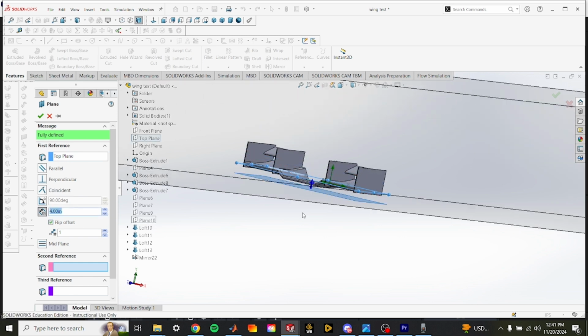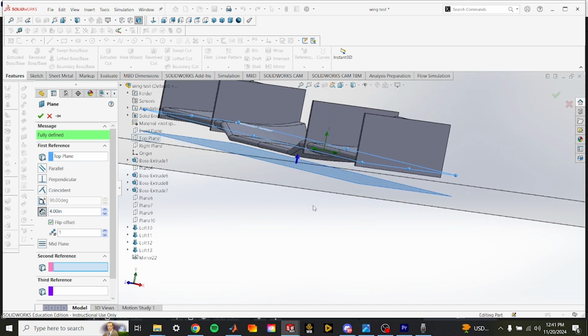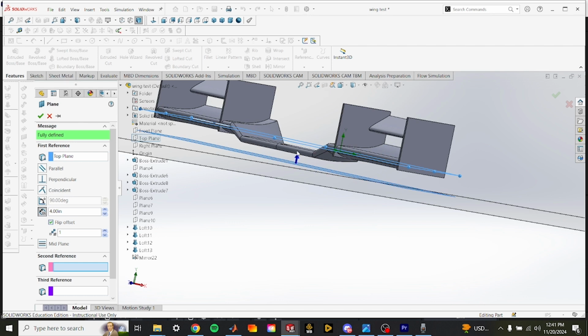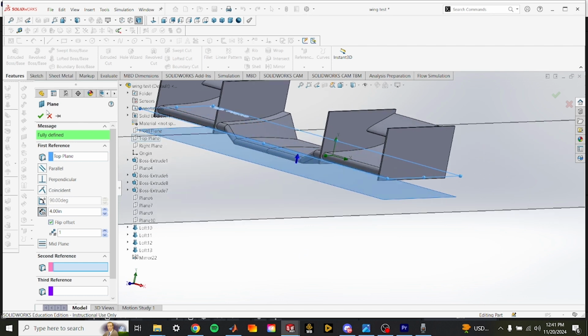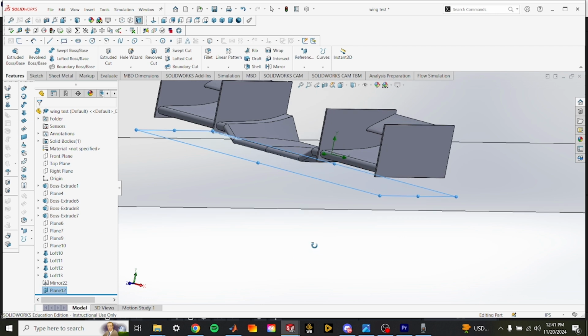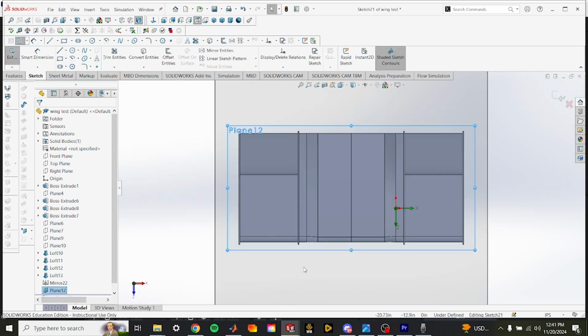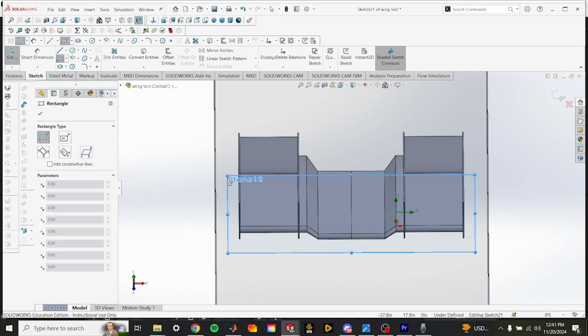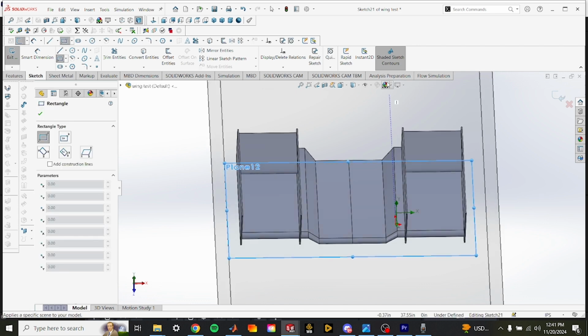We're going to start with 4 inches, because that's where our wing is going to live approximately. This is a realistic level of ground clearance. So we're going to create this plane, and then we're going to go into this plane and create an extruded base, and all we really have to do is make something roughly the size of the wing.